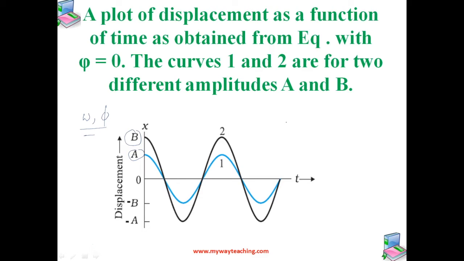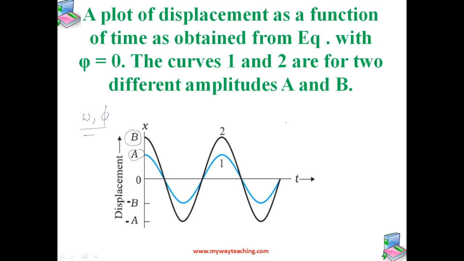And when the amplitude is fixed for a given simple harmonic motion, even the state of motion, which means the position as well as velocity of the particle at any time t, is determined by the argument, that is omega t plus phi in the cosine function. This omega t plus phi is nothing but the phase, the time dependent quantity. The value of phase at t equal to 0 is phi, and we call it phase constant. When we know the amplitude, phi can be determined from the displacement at t equal to 0, by putting t equal to 0.